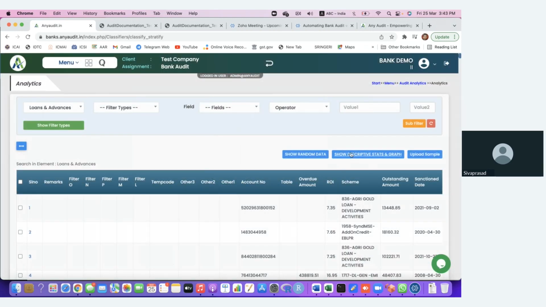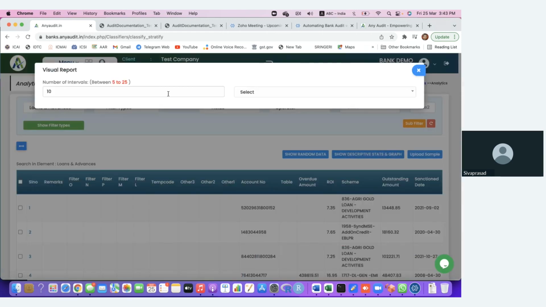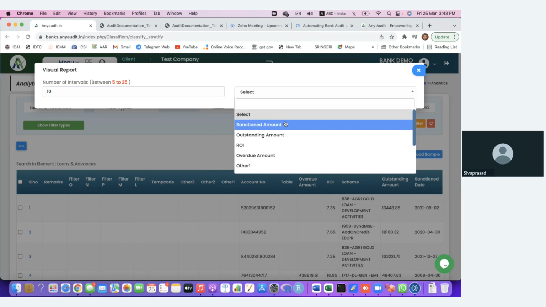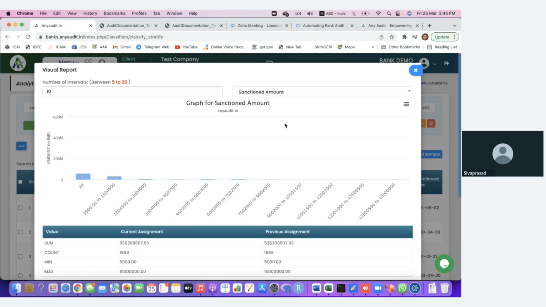So how can I do that? There is a descriptive statistics and graph option. You can click on this, and I want to bisect the whole data into, let us say, 10 buckets. You can change it to 10, 20, whatever it is. And I'm going by sanctioned amount. What it does is show how the loan portfolio is spread across the branch.